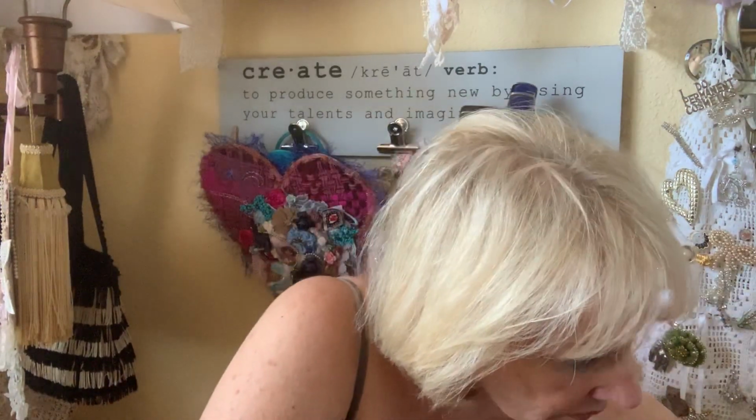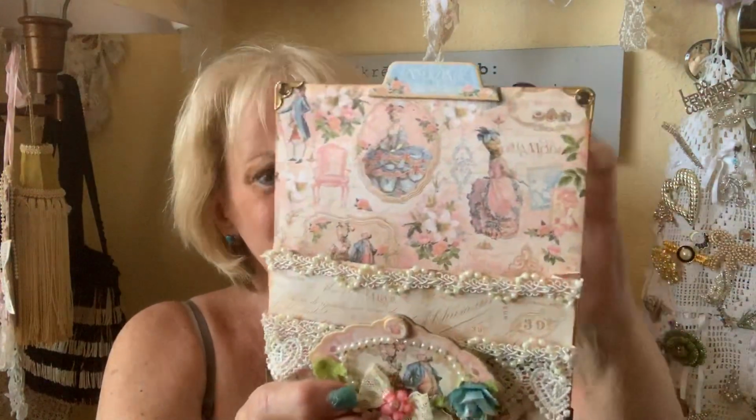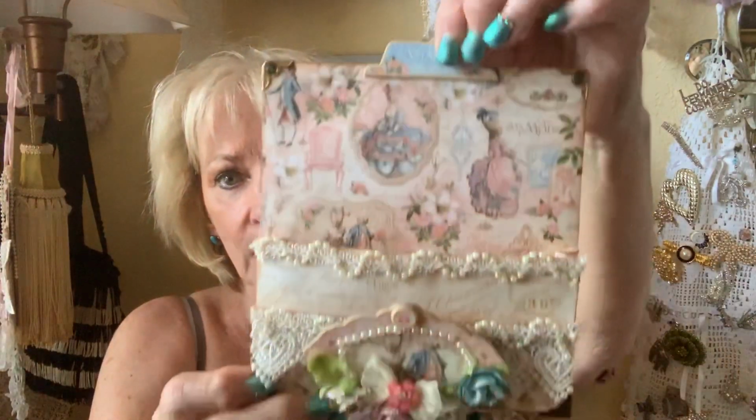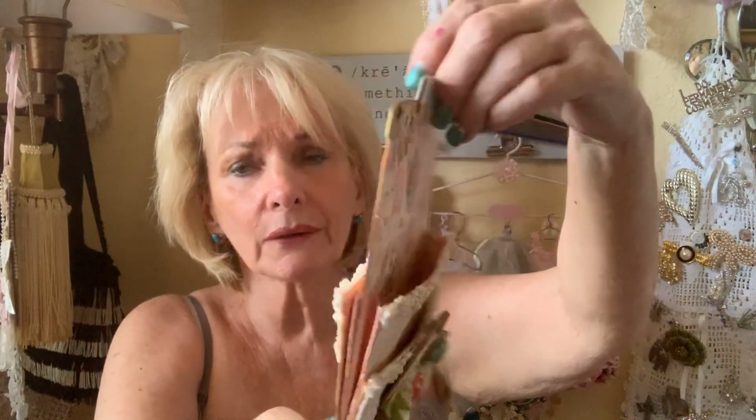Okay. Oh, one other thing. When I was bringing things downstairs, sometimes when you open packages, you get flustered, so some things you're not paying attention to. And I saw this, and I thought, I don't remember this. And I love it. So I'm thinking, I don't know who made this. I'm thinking maybe Minerva or Lori, because there's no name on it. But if anyone remembers, tell me, and thank you again.